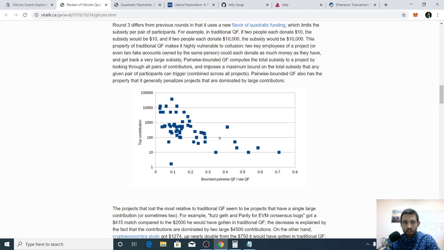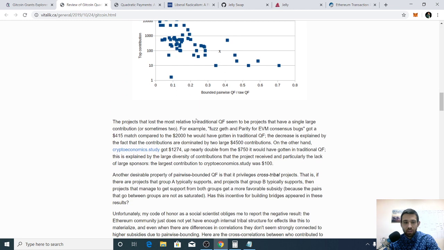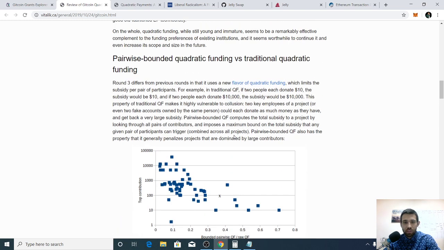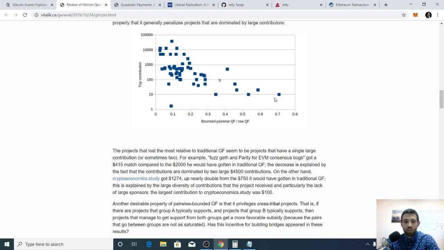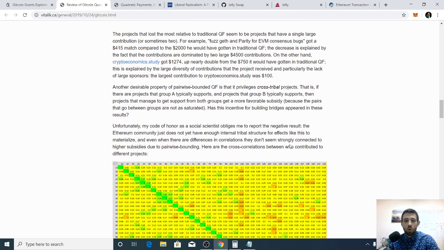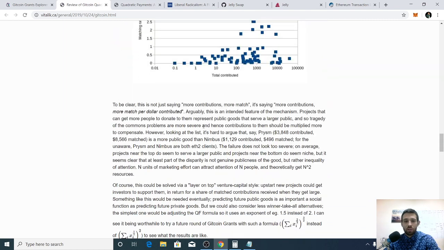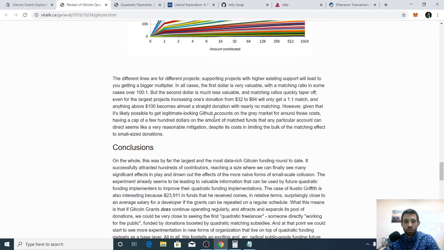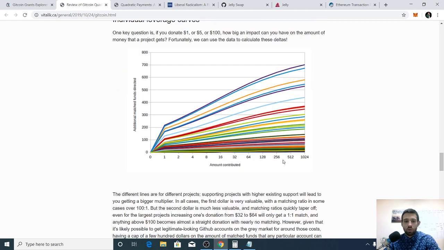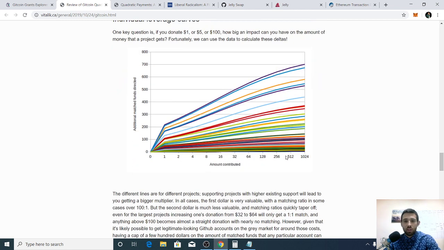You can see the analysis, and here is written that the projects who have received higher funding could have even a penalty and less donation matching on the quadratic funding compared to projects who receive more smaller fundings from different contributors. And you can see here what the result is on the total funding bonuses.